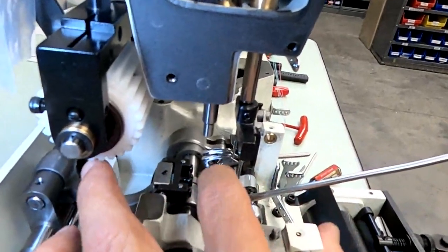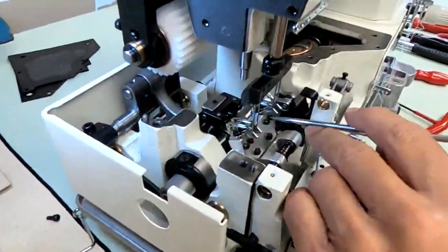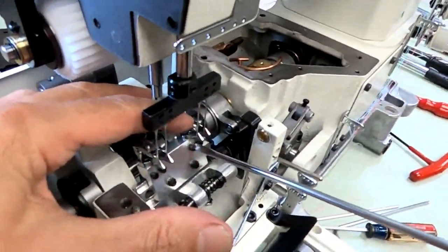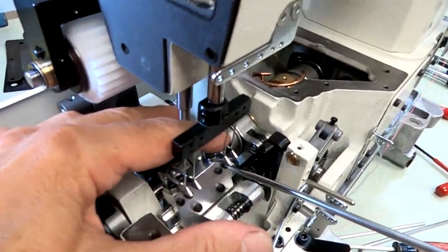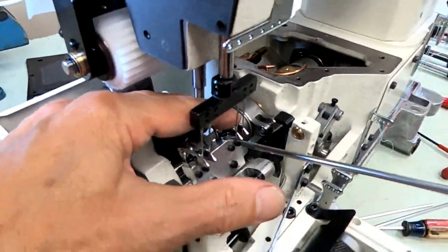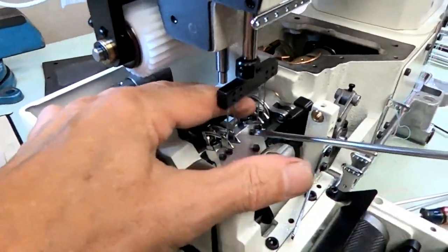Go to my next looper. Touch it right up against that needle. Next looper, right up against the needle. Now when you tighten them, they might move in on you a little. They might move away a little when you tighten them. So you'll have to hold it in place with your finger. That's why my finger's on top of it. You would be able to feel if it was moving in on you or moving away on you. Right now they all seem to be cooperating.